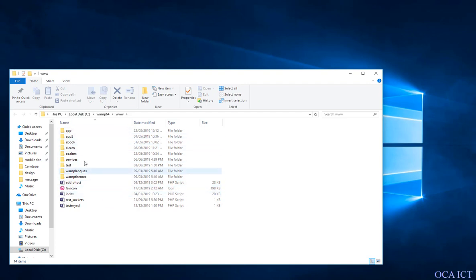Any content, whether a Moodle or any other website files that you want to host, must be placed under the root directory. Because we are using OneServer, it is known as www, that is the root directory. Now let me show you alternative ways of accessing each of these services.